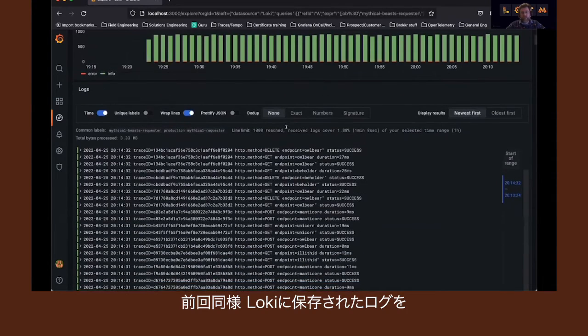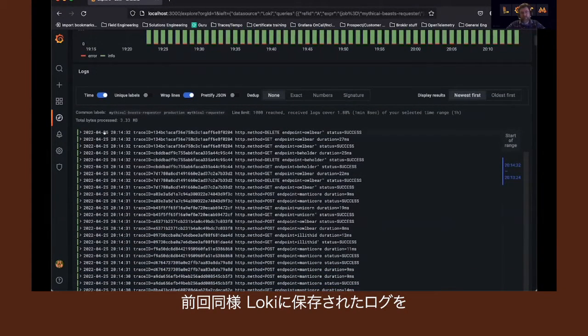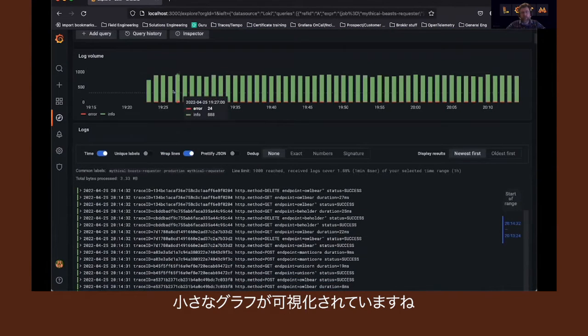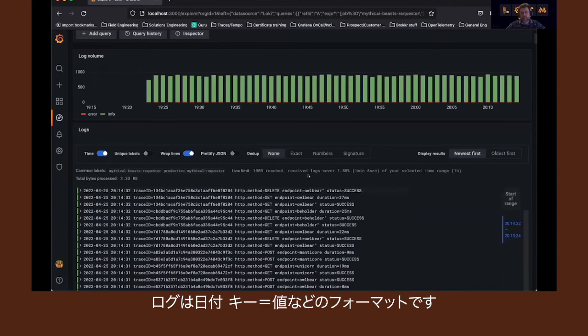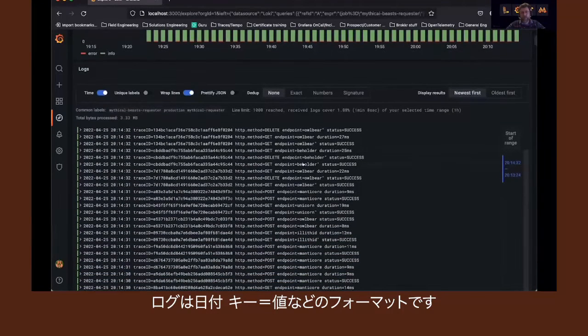As we probably went over in the log session, very simply, we can look at the logs that are being stored in Loki in Grafana Explorer. We have a little diagram up here, a visualization. But each of these log lines is in a log format. So we have a date, a key, equals, a value, and so on. And as you'll notice in these particular log lines, we have an HTTP method. This is the type of REST API request that is coming into the load balancer: deletes, gets, posts, puts, and so on.